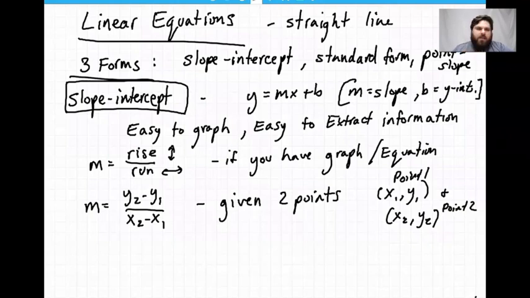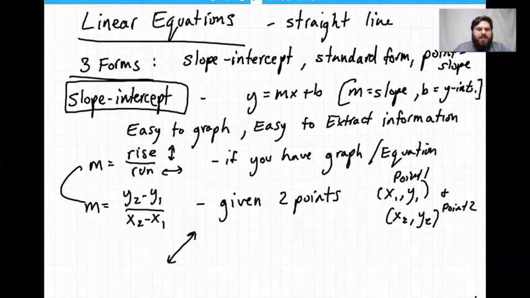Now, if you think about it, the difference in the y's, the change, is how we consider rise. So the rise is really just the difference in the y's. The run is the difference in the x numbers. So these 2 equations are actually very similar to each other. They're definitely related. They mean the same thing. There's different applications for them. All right. So real quick, talking about slope.